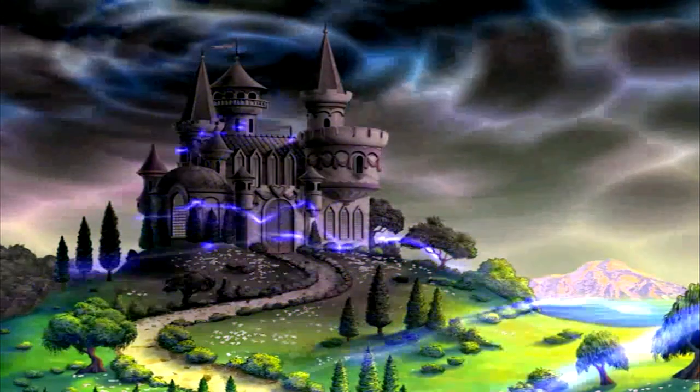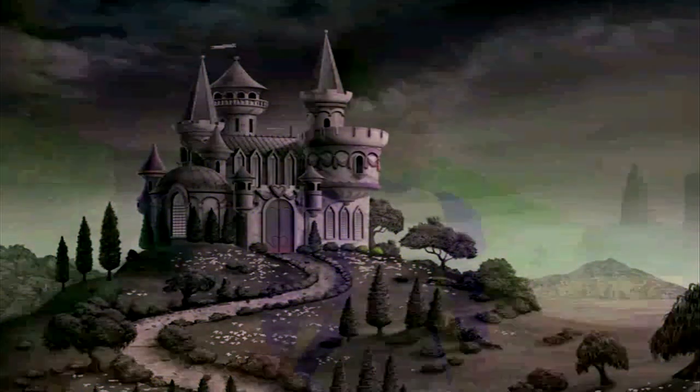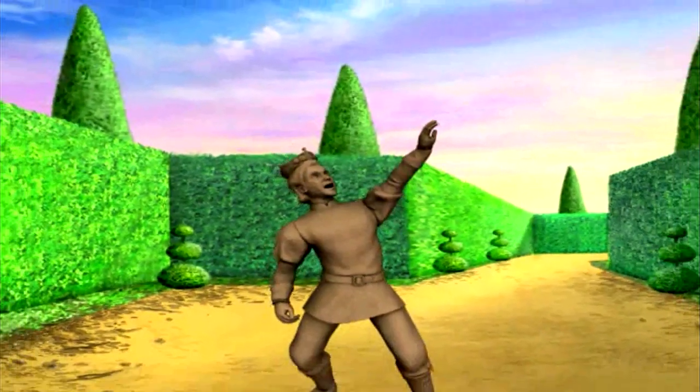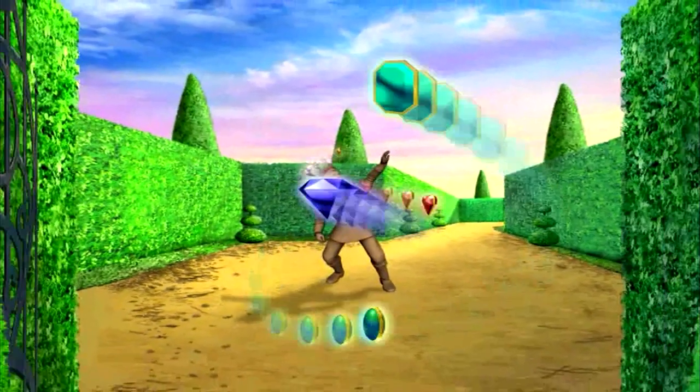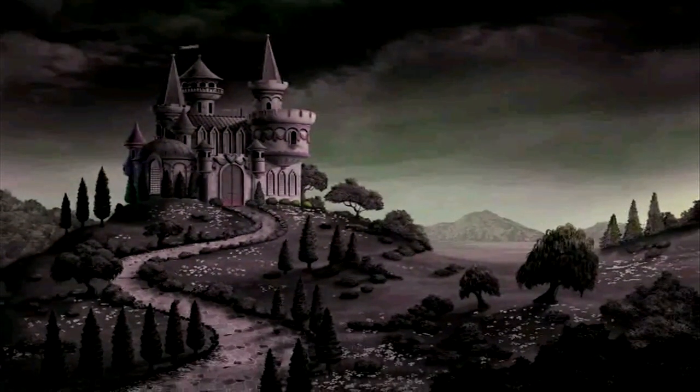The beautiful castle was stripped to the bone. The prince turned to stone. The jewels from his crown are scattered around. Stefan, the prince, can't be found.